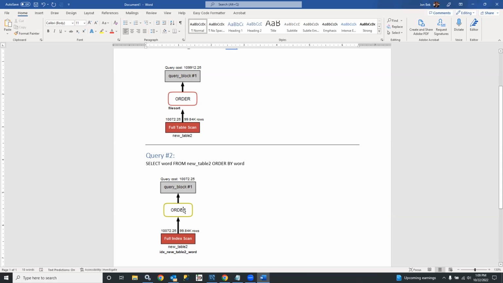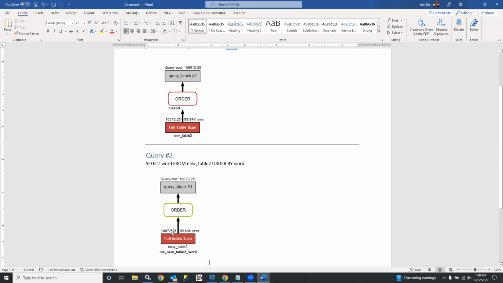This order here, because it was off the index, we're already set. We're not having to go do an additional file sort. Well, what does that really cost us? Is a file sort going to be expensive? Well, yeah, because if the index has the sort order that we want, there's really nothing more that needs to be done to give us the ordered result. The query optimizer recognizes that, and so we get our result.